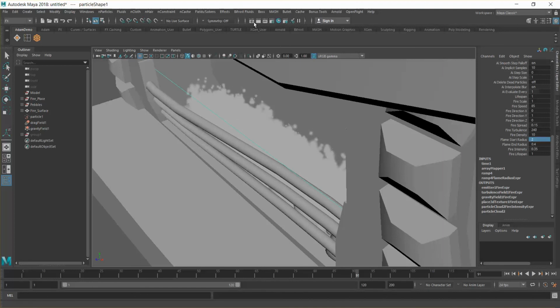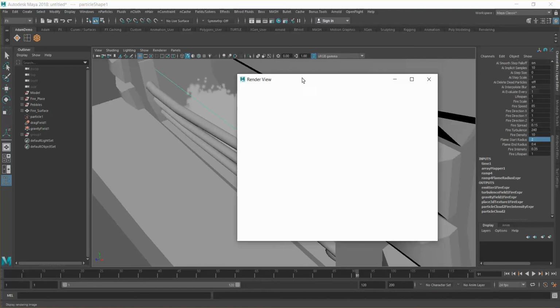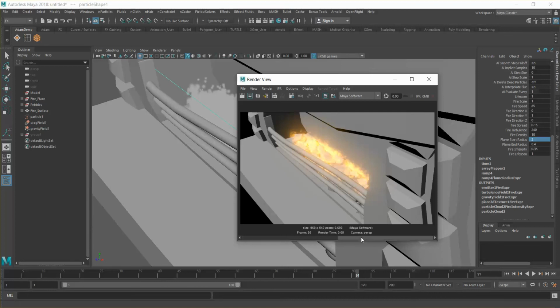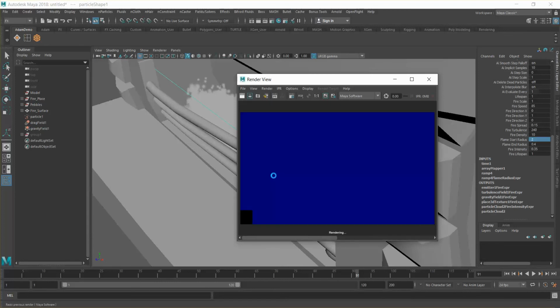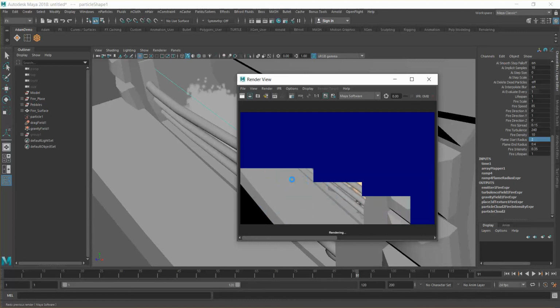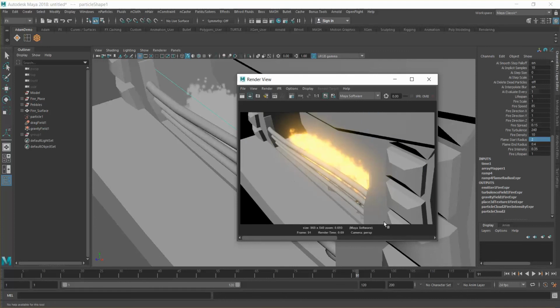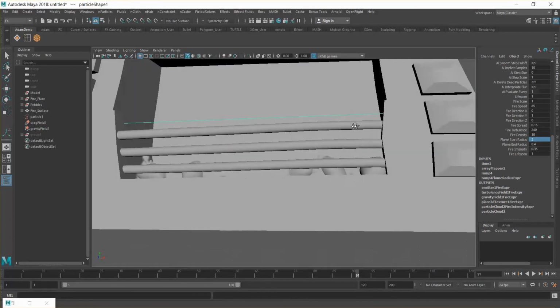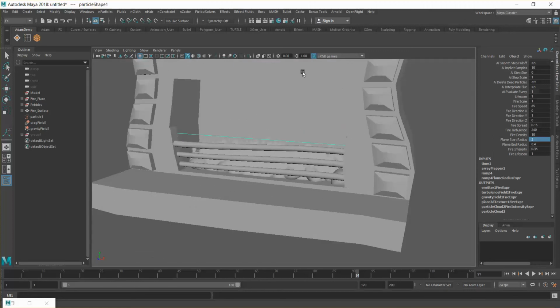So if I go back into this view and I want to compare rendered images, what I can do is click this icon here, and basically it's going to save that image. If I go back to the left and re-render, we will be able to get a comparative image, and we'll see if it looks any different. That looks very different if we compare the two. We don't see much of the pebbles this time, however we do get a nice thick kind of fire coming through.